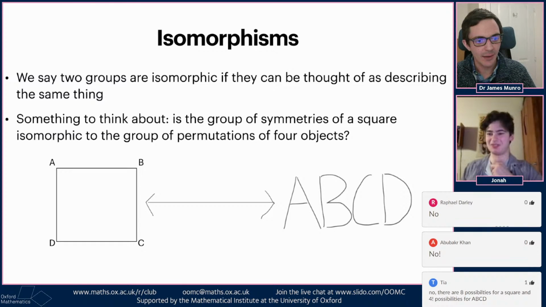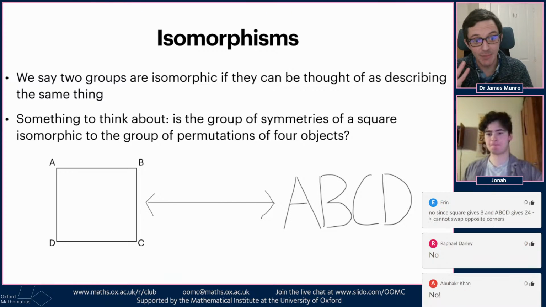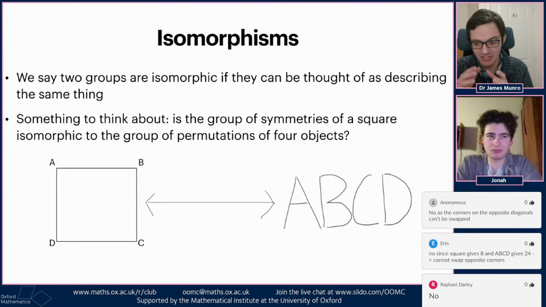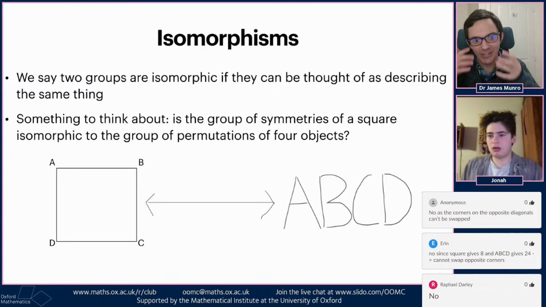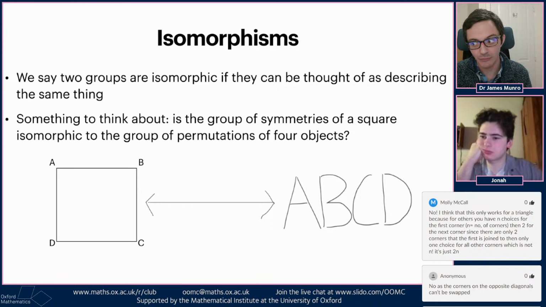Cool. Okay. So we've got this isomorphism idea for when two things that look like quite different things, like permutations and symmetries, which were two of the things on your first slide, could actually be describing the same group. The isomorphism could mean that's just the same group in disguise, and you can describe permutations of three things and symmetries of a triangle with the same language. There is this group for what's happening to those three items. It's quite exciting because it means if you study group theory, then you can understand permutations and also understand symmetries of shapes at the same time, just by doing your group theory on that group that they have in common.